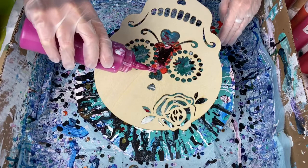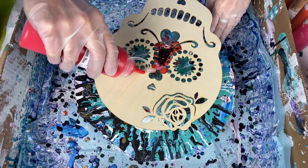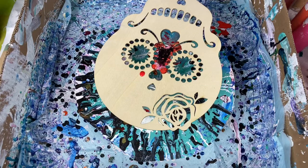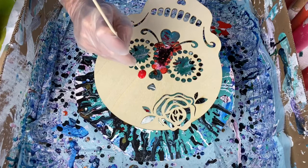Let me switch this up a little bit. Just playing with my colors here. This is Liquitex Basics Cadmium Red Medium Hue. I'm gonna put that down here on the bottom first. Last time I did not use that first. I feel like I want a little bit more. It's a little tricky with all these cutouts. I'm just popping an air bubble I have here. There we go.